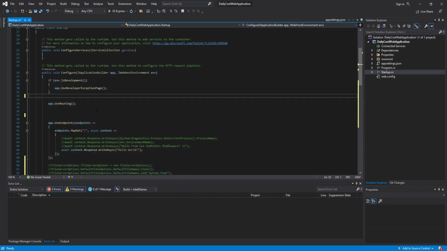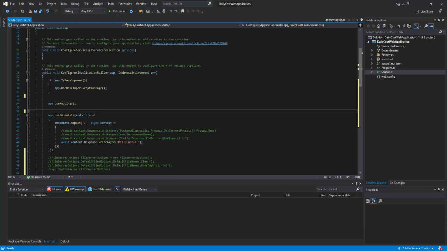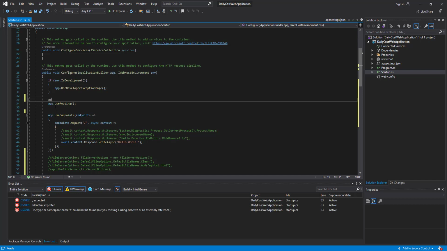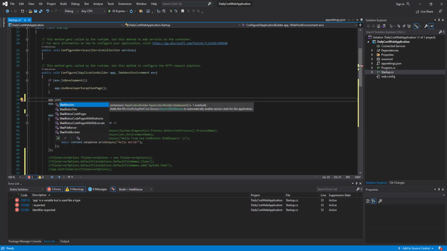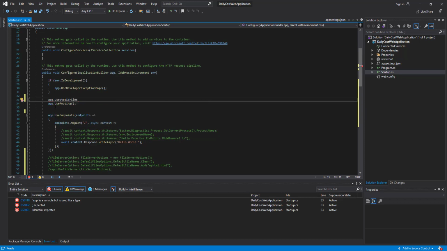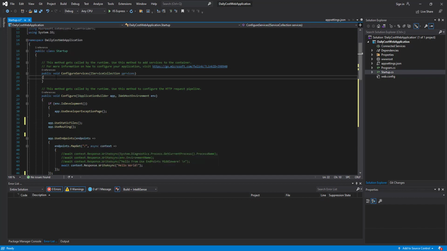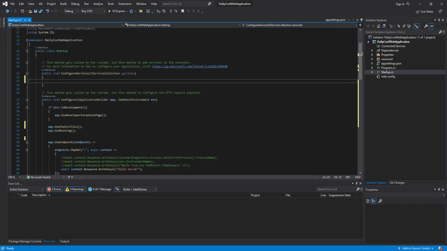And this is somehow the project that we had at the time we created this project. And let me add a static file, which is one of the required middleware. First, I should add required services to configure service method.